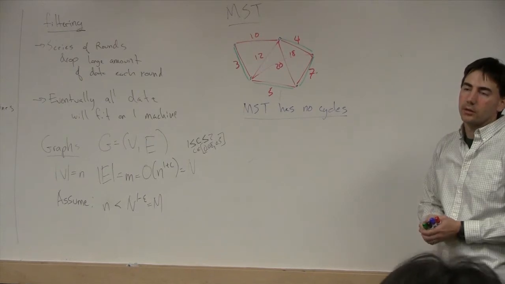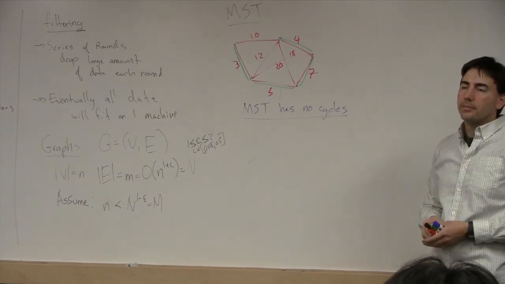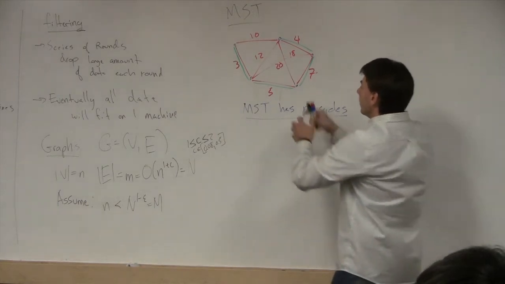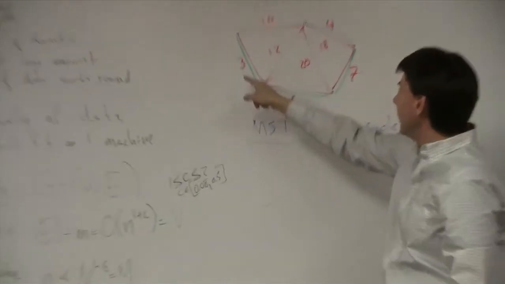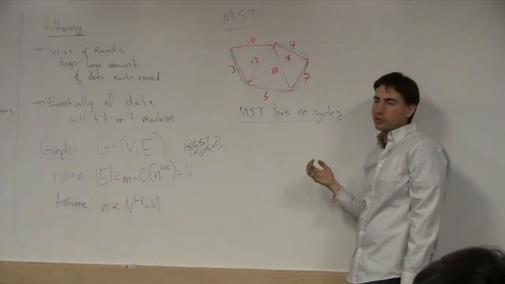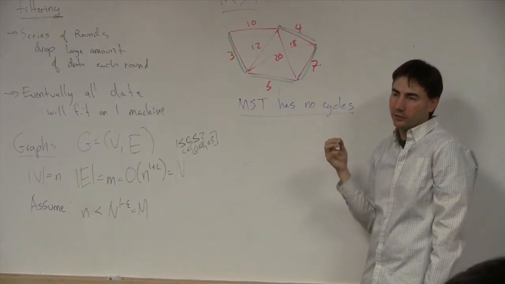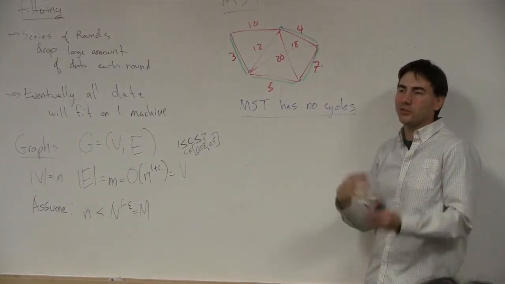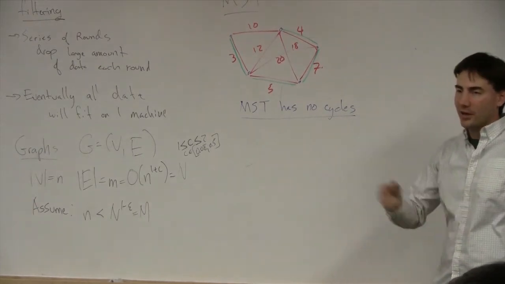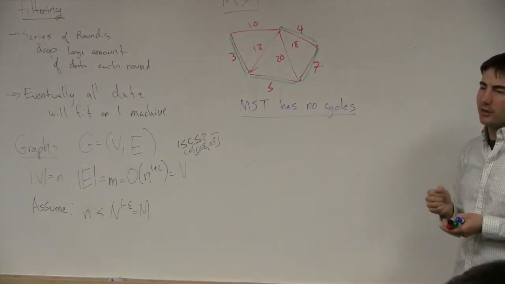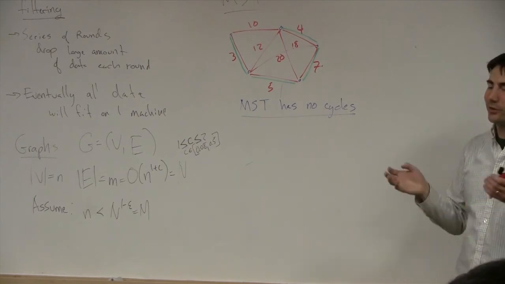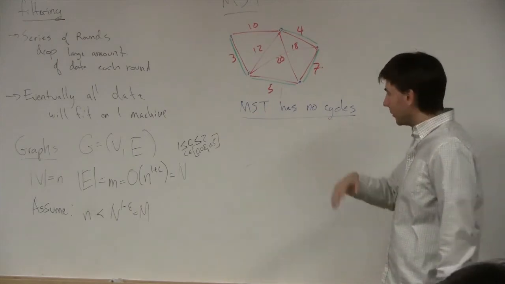In LinkedIn, when you search for someone it shows how much distance there is between you and them — is it something similar? Well, the MST isn't always a great estimate of that. Let's say the distance between two nodes is 10, but in the MST it might be 19, so the estimate can be off. The MST shows it's connected as the closest way to connect all nodes. For example, if you had a bunch of cities and wanted to pave roads between them with minimum total road length, the MST gives you that solution.